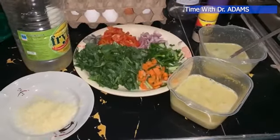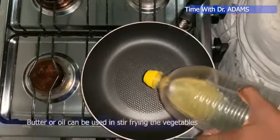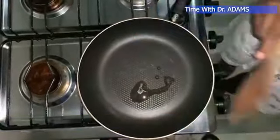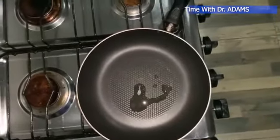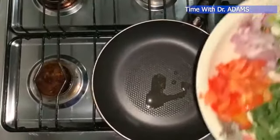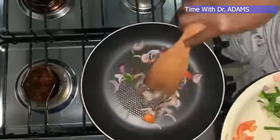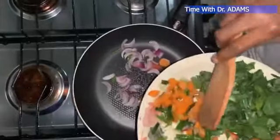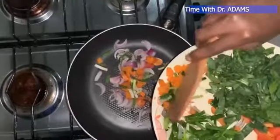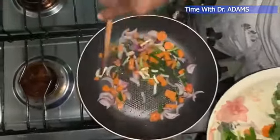We just have to stir fry them for about a minute or two. So you can use olive oil or butter. We're just going to stir fry the veggies. Start with the onions. The carrots are hard, so start with them. I can see the onions.